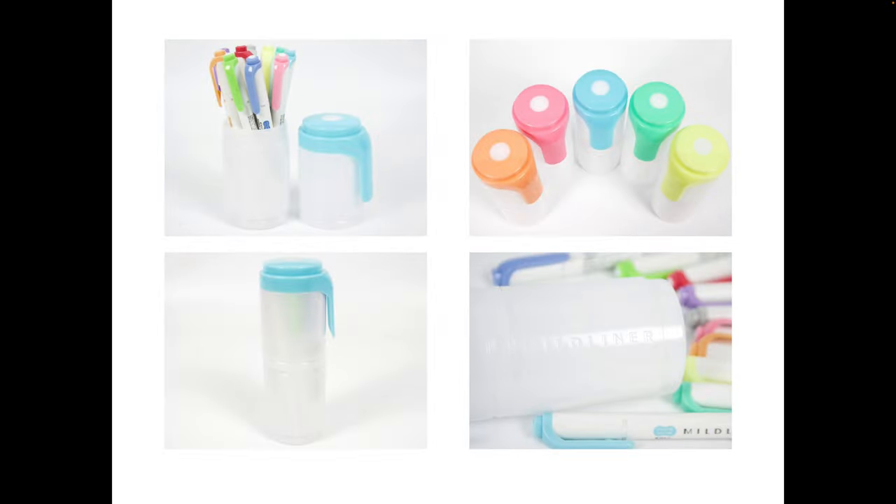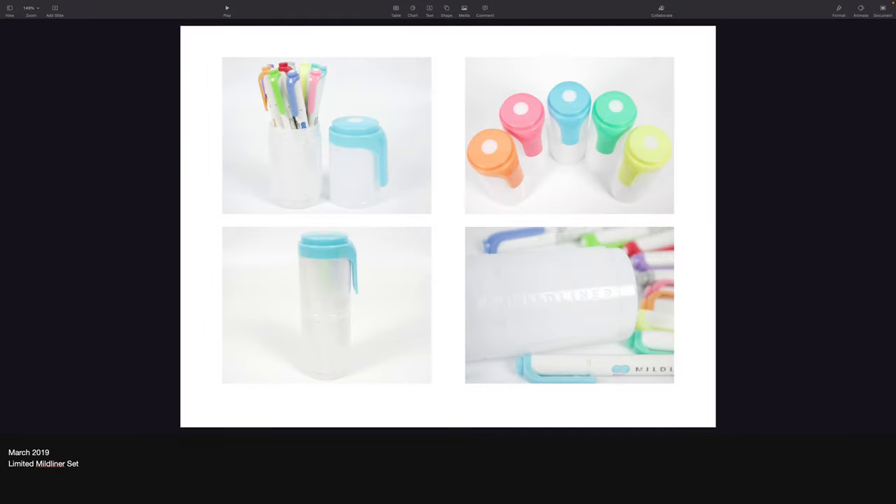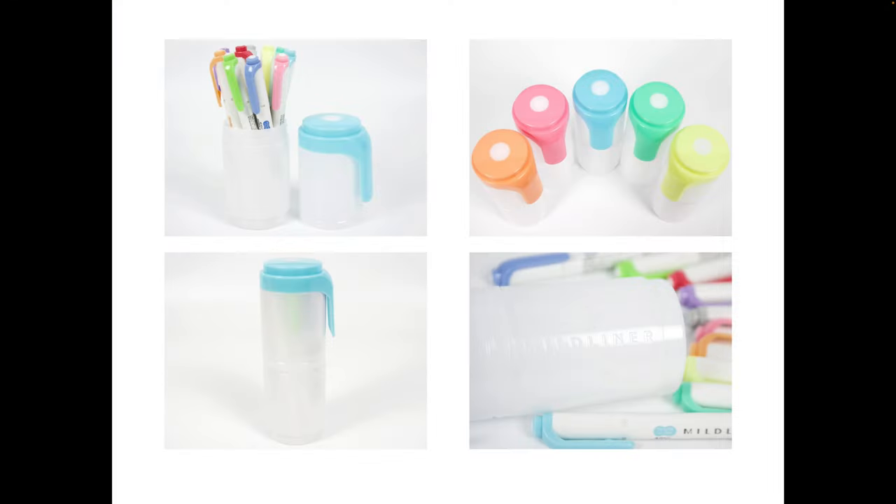This was a very limited release of Zebra Mildliner — a 10-set that came with its own large case that looked like a Mildliner. They sold out immediately, and of course you could only get a small amount, which was kind of disappointing. I'm going to say it was 2017 or 2018. Oh, really? 2019! I agree — I think we had it maybe for part of a day. It sold out in like an hour.